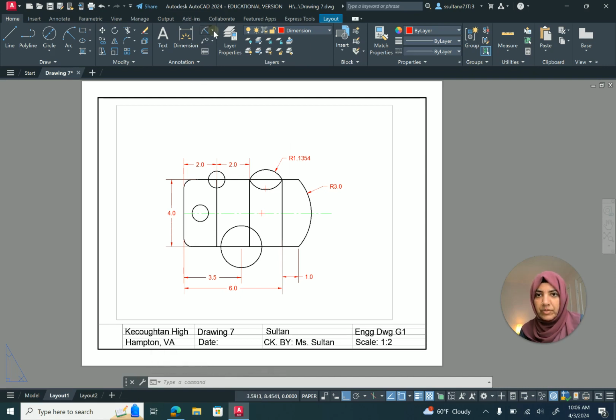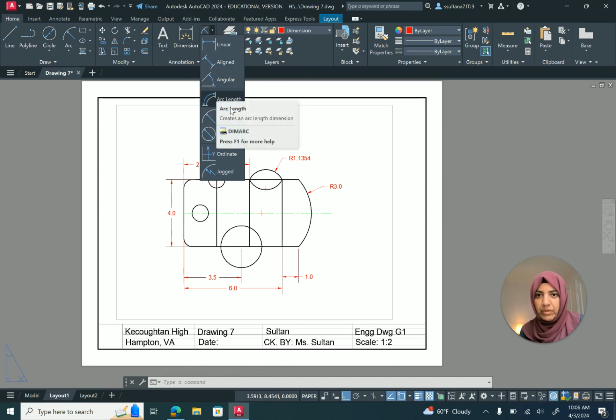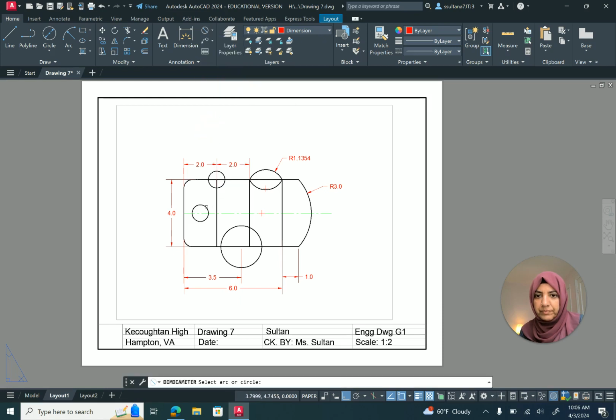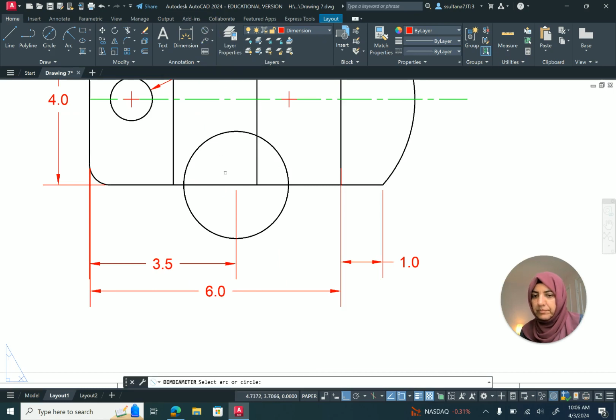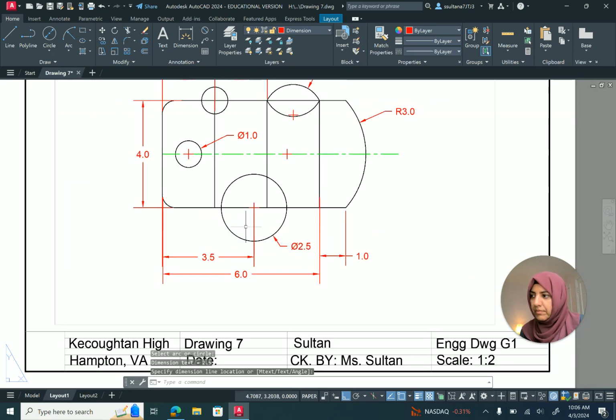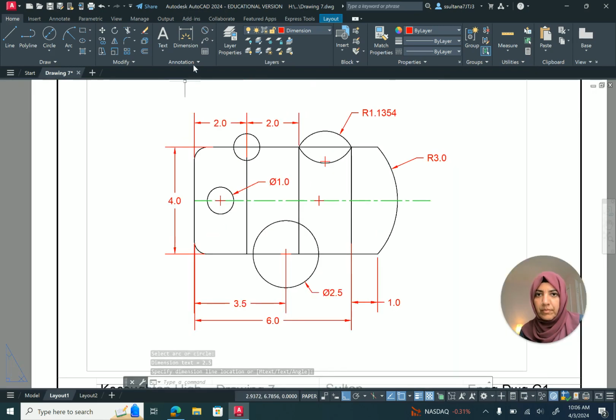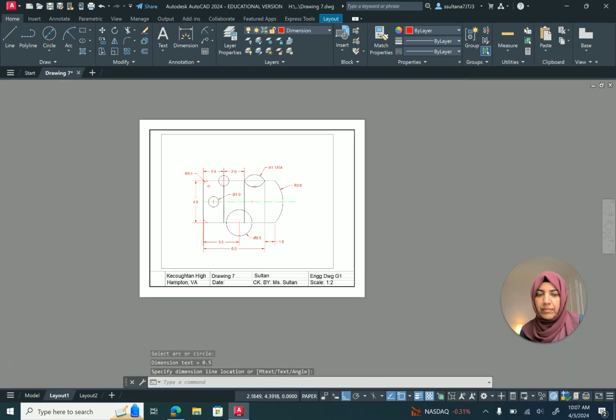For the rest we are just going to keep 1 decimal because none of them have more than 1. And that completes the dimensions.